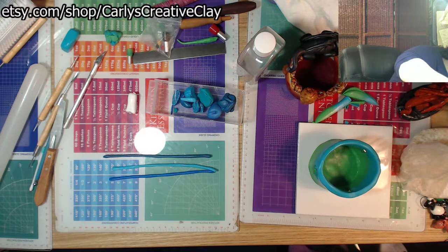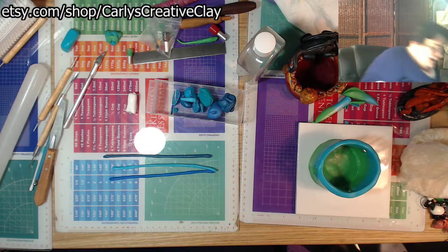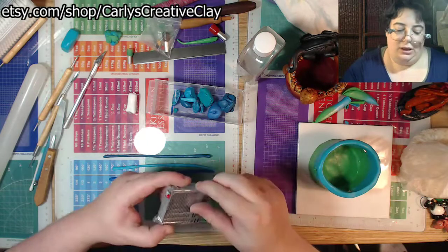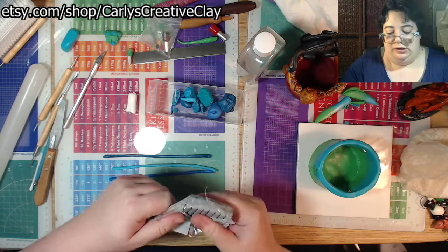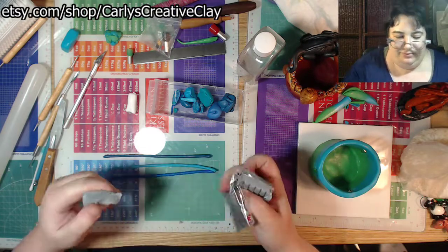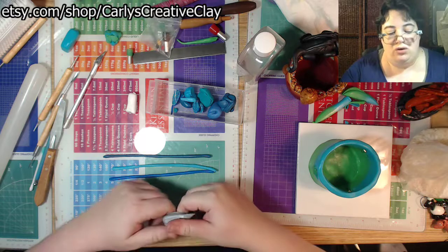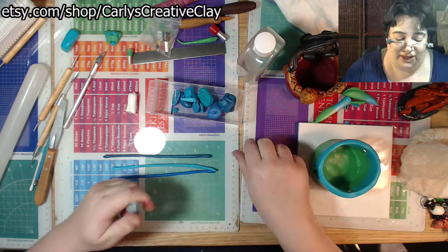Copper, what? Right, whilst I'm here, I want to tell you there are different types of clays that aren't colour based. So you can get translucent, you can get glow in the dark. Got it, silver. And you can get metallics and you can get pastels. So, as well as colour differences, you can get bigger differences like this. I've not used any of the glow in the dark clay, but I know people who have and who say it's amazing.